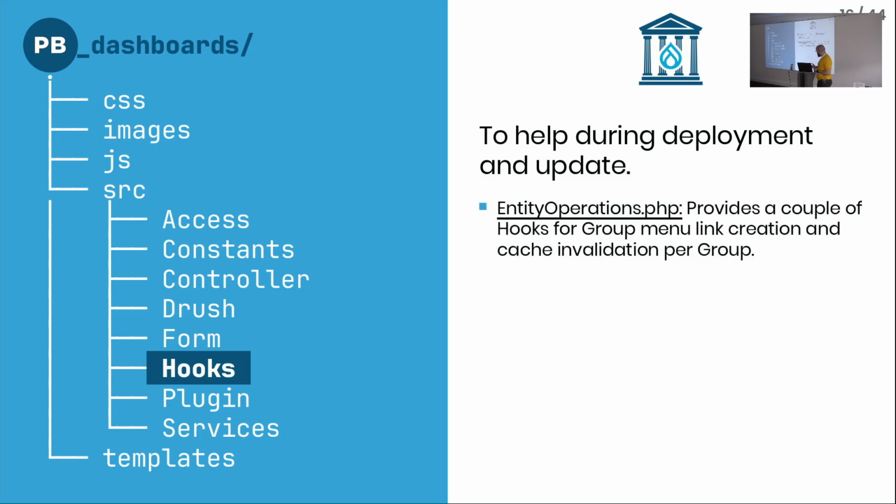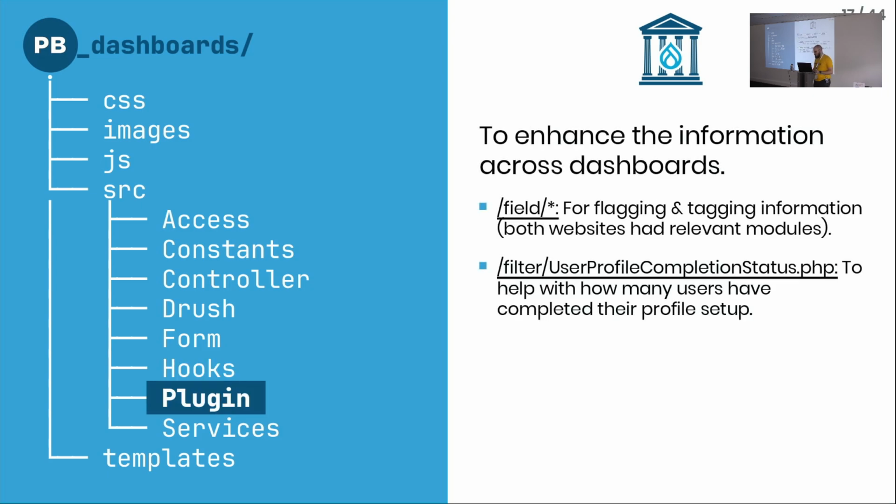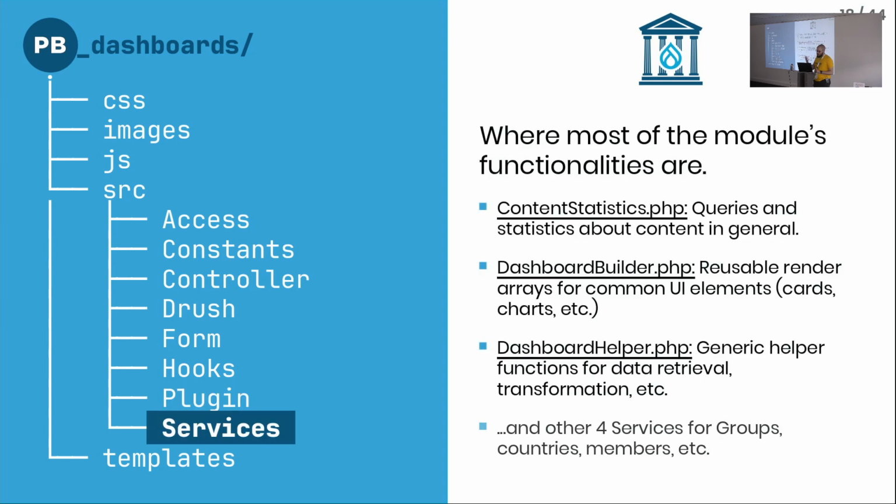Then a couple of hooks to help us with the deployment and the update of the statistics and the menu links. The plugin folder included several things here and there that helped us enhance the whole functionality and use some other functions from other modules, like flagging and tagging. And finally, the services folder, where most of our functionalities lie.